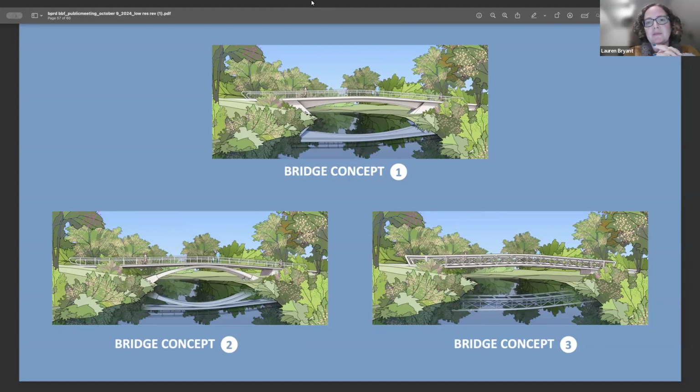Exactly. And one of the things to bring up too, and Kyle will talk more through this, is that there's been so much construction in so much of the park. So when we're bidding it, we're going to try to be really respectful of not shutting everything down at one time, so that parts of the park can still be used, but also not breaking it up into so many parts that it just continues to drag on. Once we finalize a lot of those drawings, we'll also be looking at the phasing, and we can share that at one of those future meetings too.